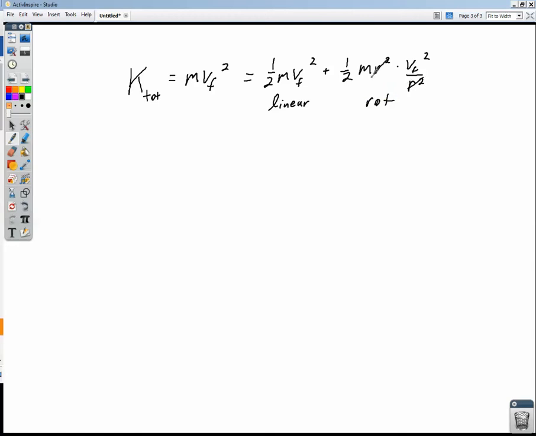And when we do our little deal here, we still get 1/2 m v final squared plus 1/2 m v final squared. It's pretty easy to see. In this case, half the kinetic energy is linear, and half the kinetic energy is rotational. That would not be the same if this were a solid cylinder rolling down the ramp. It would not be the same if this were a hollow sphere rolling down the ramp. They would have different proportions of that total kinetic energy. So there's a ball rolling down the ramp. Let's take a look at something that's a little bit more complex.